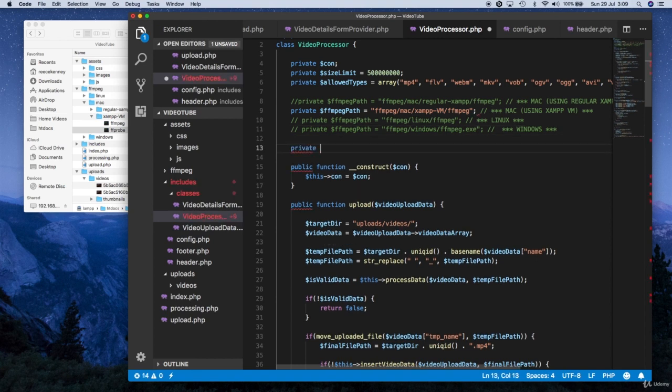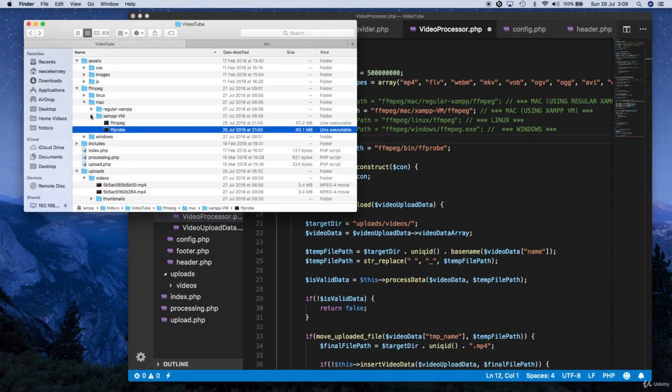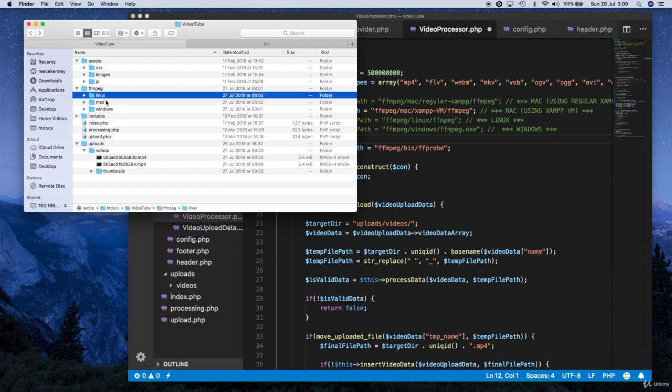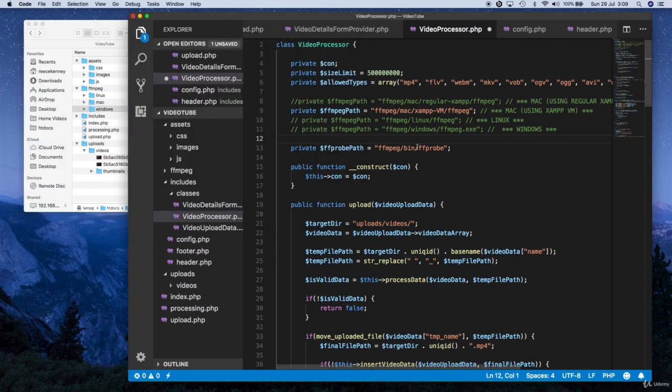So what I'm going to do is do the same thing again. So we want to say private ffprobe path like that, and for you it's probably going to be ffmpeg/bin/ffprobe like that. Okay, if you're using a Windows machine, it might be ffprobe.exe. It probably will, but I'm on a Mac and it's not going to be that. It's just going to be ffprobe. Okay, so this is what yours look like. But like I said, I've made some slight changes for the benefit of people who download the course content. I've split it up into 3 separate files. So what I'm going to do is just update mine, but yours will probably stay the same as this, okay?